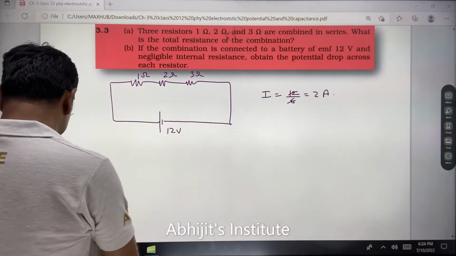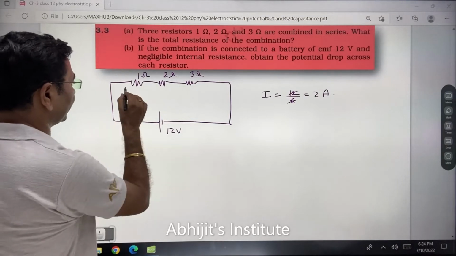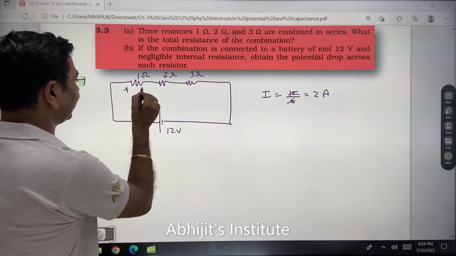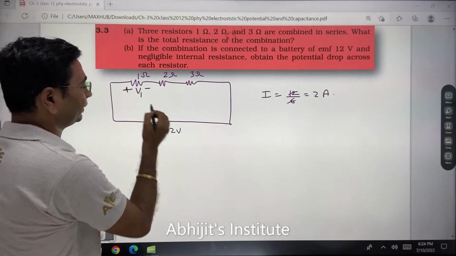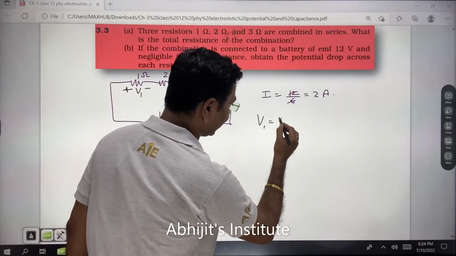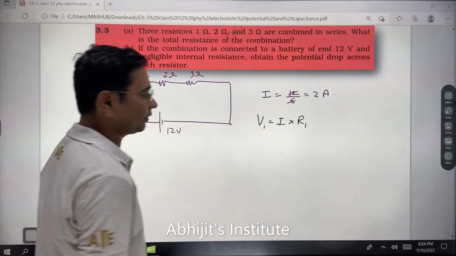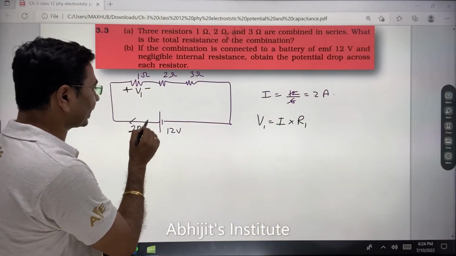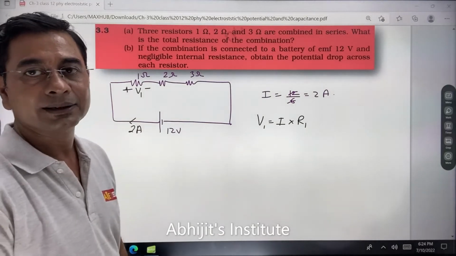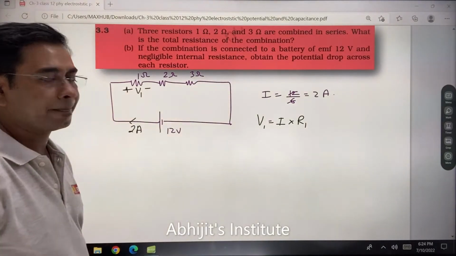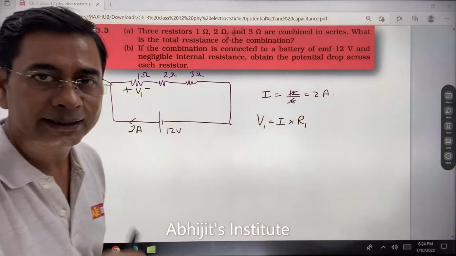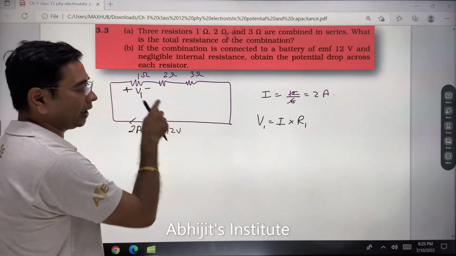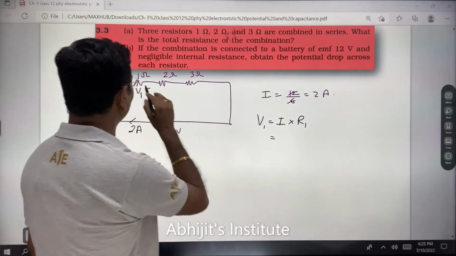What is the voltage of this first resistance? Let us say this is the voltage over here as V1. So वहीं का voltage, वहीं का current और वहीं का resistance. Look at the formula. So current I जो है 2 ampere, वो तो सब जगह flow कर रही है क्योंकि series में current same रहती है. सब जगह में current remains the same. But the big thing is what about this V1? V1 कहाँ का voltage है? 1 ohm का.